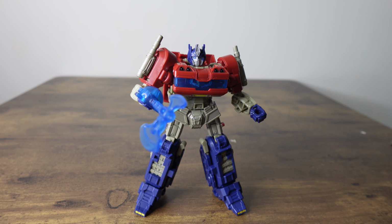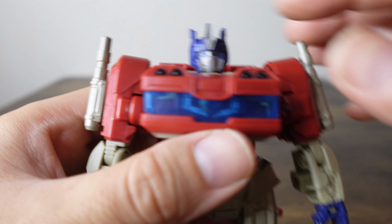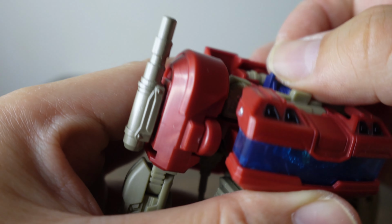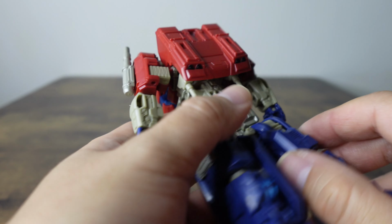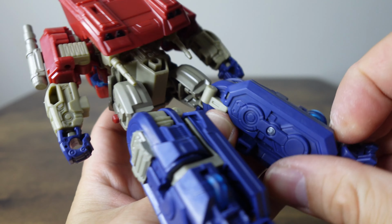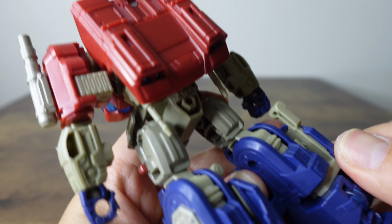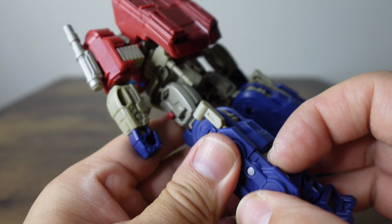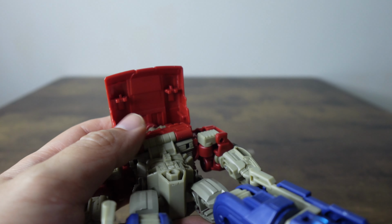And now let's turn him into his vehicle form. First thing we do here is flip the head. And then the feet flip down. And then this piece of armor here goes this way. The back armor comes up and we remove this piece.